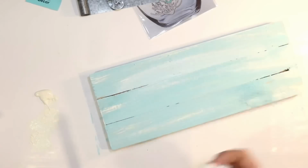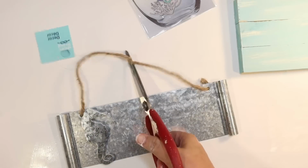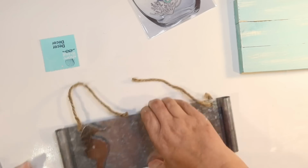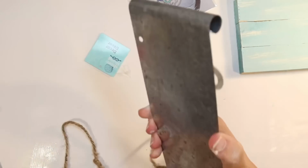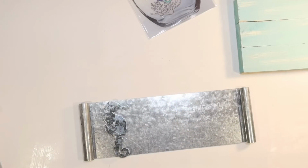And then what I want to do is attach the little metal starfish. It is a seahorse, Julie, sign to the front. They also do have starfish though, and they have an anchor one as well. But I don't want it galvanized metal. I just don't like it very much like that.